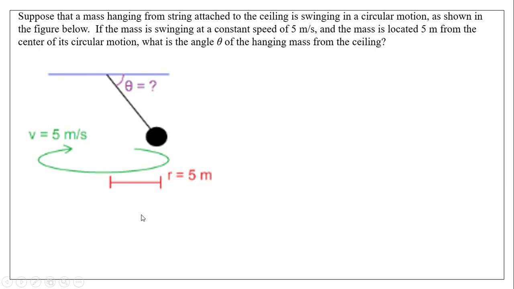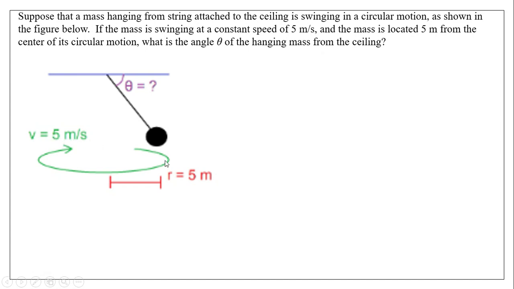All right, so here we have this diagram that's provided for us. The angle that it wants is this angle that touches the ceiling, which is touching the horizontal axis, and the diagram shows that it's revolving at a constant speed of 5 meters per second. So I do want to point out, even though the diagram here says v, v here is not velocity, because your velocity constantly changes direction. V here stands for speed, and the speed here is a constant 5 meters per second.